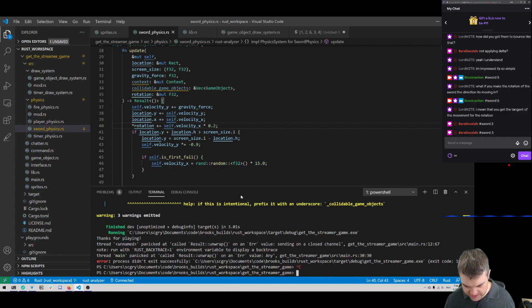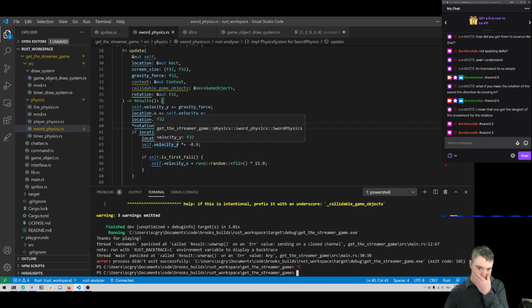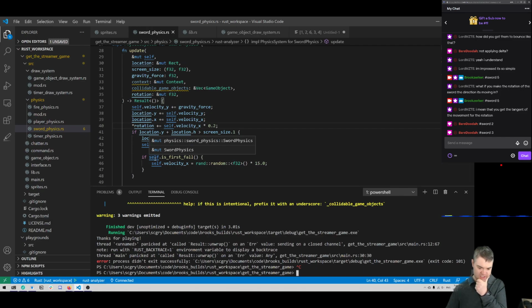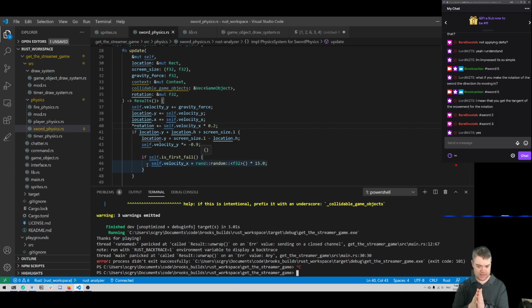I mean that you get the tangent of the movement for the rotation. Oh, like the actual direction of the rotation. I don't know, because I can rotate by just increasing or decreasing rotation. So you're talking about getting the angle that we're moving at, and then having that be the rotation amount.